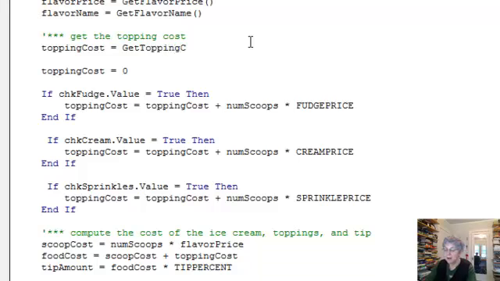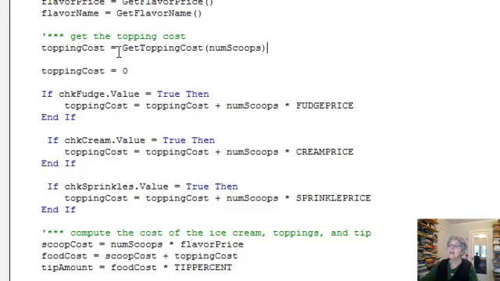topping cost. Now I have to see if there's anything I need here from the rest of the program. And if you look, what I need is a number of scoops. Well, I could finesse it and return the cost for 1 scoop and then multiply. But let's go ahead and illustrate how to use a parameter here. So I'll put num scoops in as a parameter. And these guys are constants. They're global, so they'll be available. And the values of the checkboxes are also available.